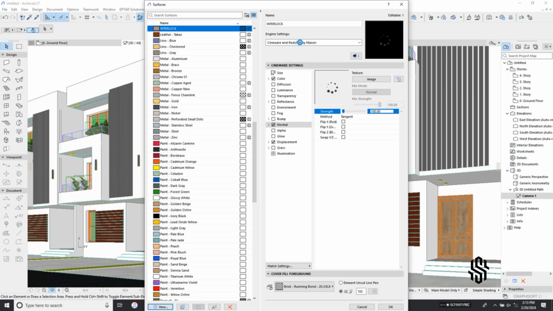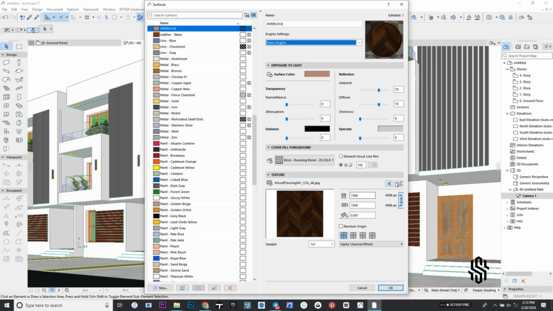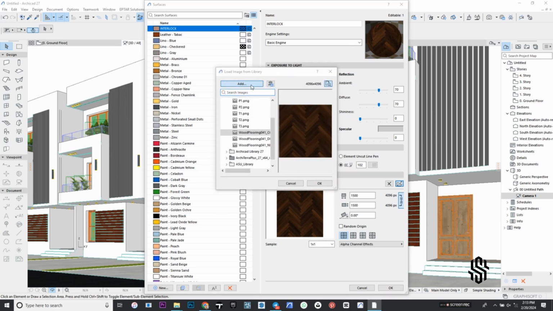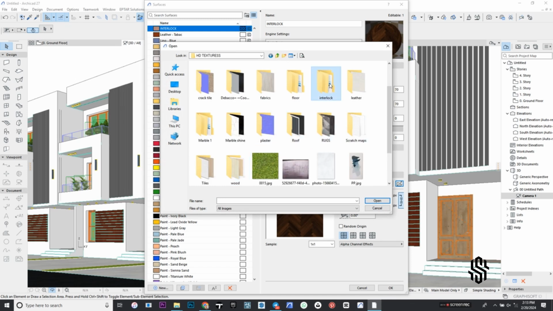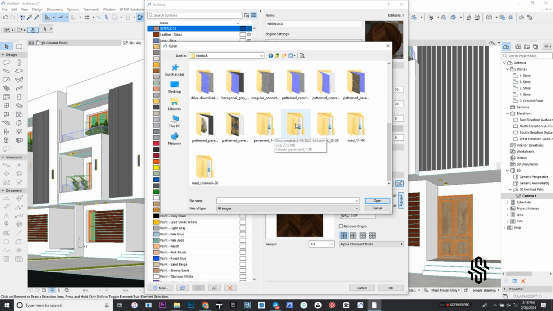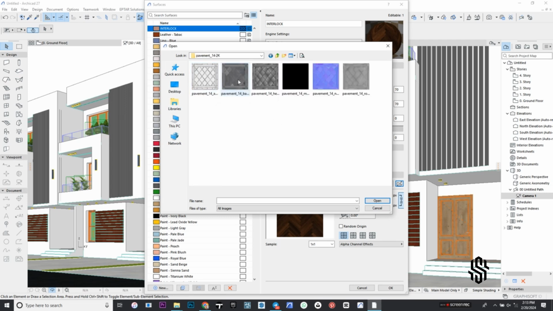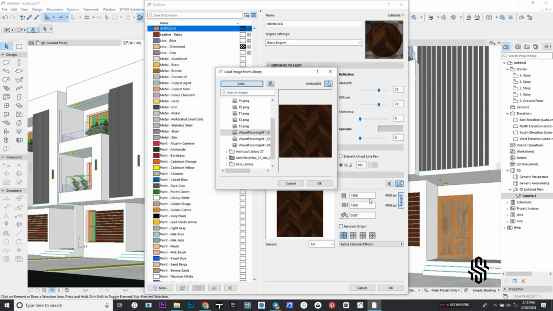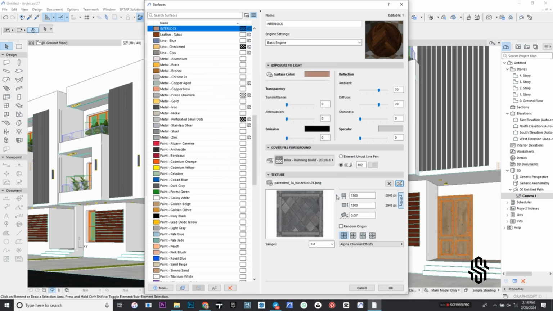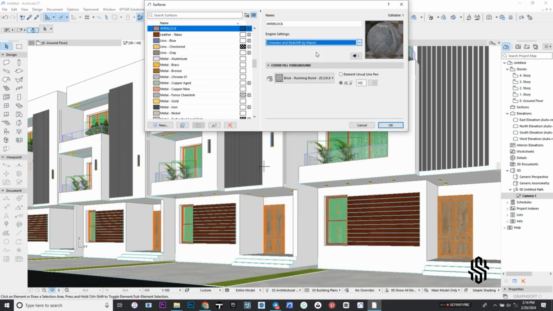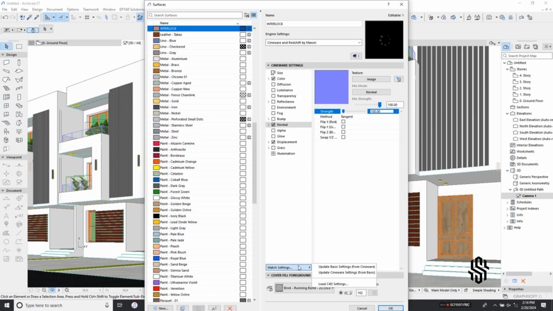Go back to my basic engine. Update sign wear from basic.